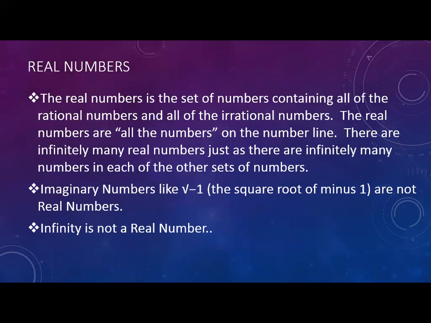But then what are the things which do not come under real numbers? Obviously the name is real numbers, so the opposite will be the imaginary numbers. For example, square root of -1. And infinity is not a real number because in the line diagram you cannot see the infinity. So definitely infinity is not a real number.